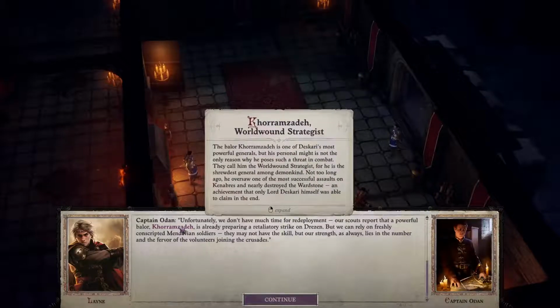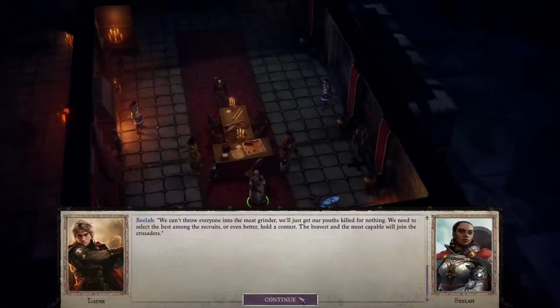Koramzada, the Whirlwind Strategist, the Baelor Koramzada, is one of Discari's most powerful generals, but his personal might is not the only reason why he poses such a great threat in combat. They call him the Whirlwind Strategist, for he is the shrewdest general among demonkind. Not too long ago, he oversaw one of the most successful assaults on Canabras and nearly destroyed the Wardstone, an achievement that only Lord Discari himself is able to claim.